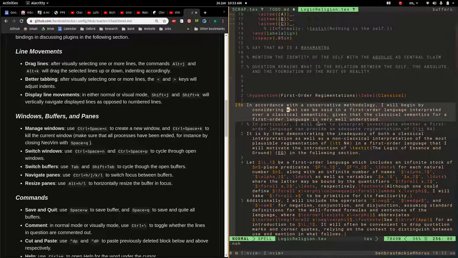But it's nice to be able to just move locally inside wrapped text. And so for that, I'm using Shift, and then the J and K keys. So Shift K will go up to width, Shift J will go down to what. Once I'm on this second display line, if I now press J, it will jump to the second display line of the next numbered line, and so on. These are useful for navigating text.